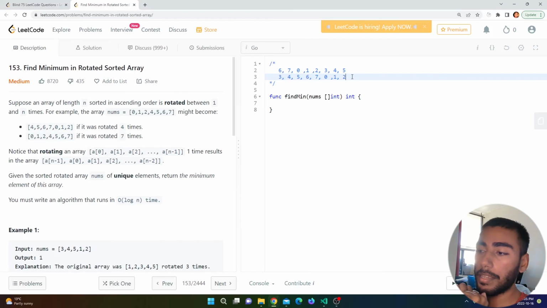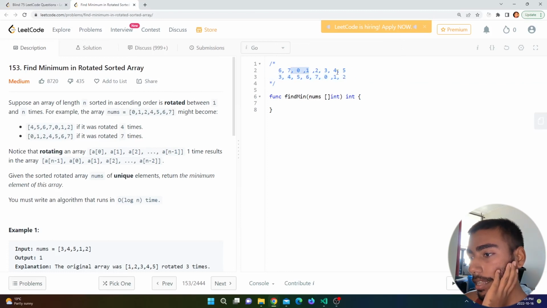So how do we find the minimum? We're going to be doing the same binary search sort of algorithm, but in a modified way. We're trying to find the minimum. So let's say we're at the middle. This is a length of 3, 4, 5, 6, 7, 1, 2, 3, 4, 5, 6, 7, 8, or 7, because that's how you count from index 0. So 7 divided by 2 is going to return us 3. So it's going to be 0, 1, 2, 3.